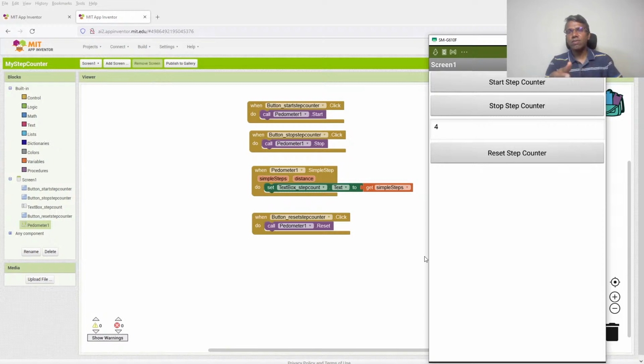So as you can see, it's very easy to do. The sensors are available like that. If you go back and check out the other things which are available, you can actually do a lot of creative things. You can create apps, which is probably very easy to do, and whatever idea you had in your mind and wanted to create an app, App Inventor helps you to do that.